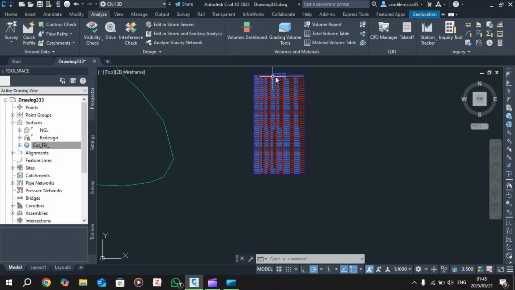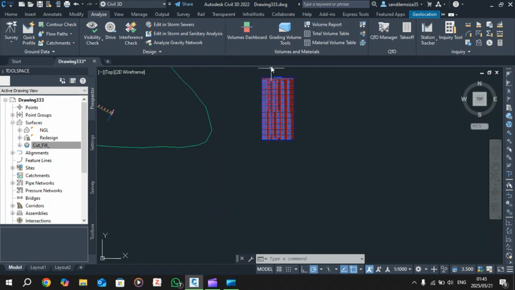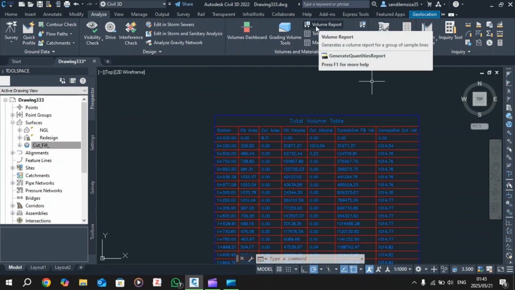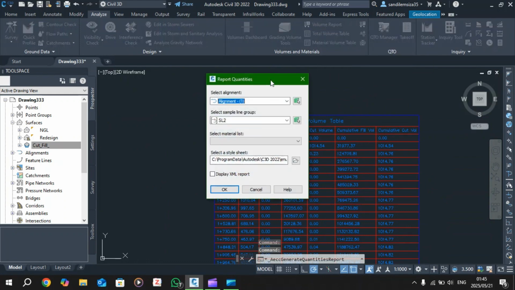There's actually another way you can obtain this table, which is to go to your volume report. Right above total volume table is volume report. You can click on that, and then select the alignment that you're working with.